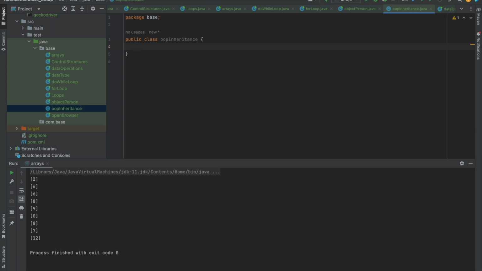So from the word inheritance, what do you think happens? When you say somebody is inheriting something, there are inherent traits in someone. Every child has inherent traits from their parents. Biologically they call it genetics, right? You have some genes that are passed down from parents to children. So the attributes of the child that you are seeing are inherited from the parents. That is what we call inheritance.